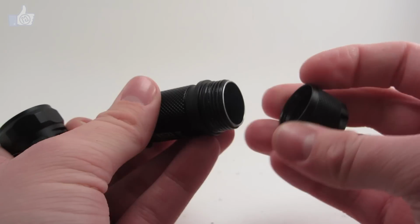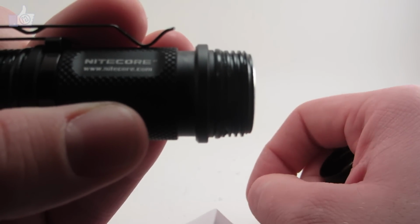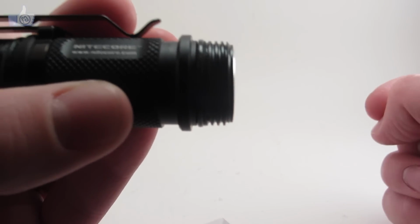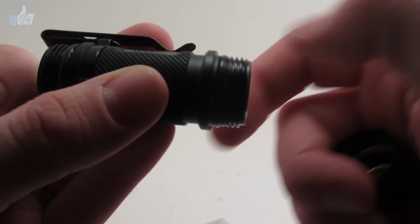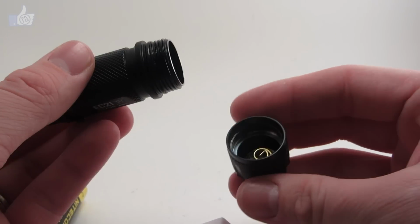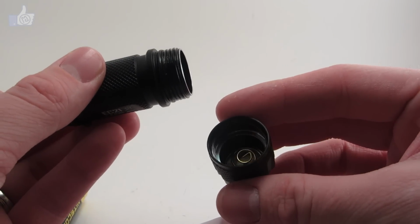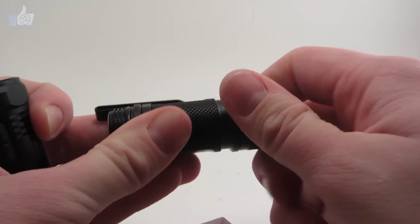It comes apart at both the head and the tail. So here you can see, if my camera will focus for you, the threads there. There we go. They're square cut, anodized, really clean. They came lubricated. They look really good. Here you can see in the tail the spring to make contact with the negative battery terminal. So that's that.